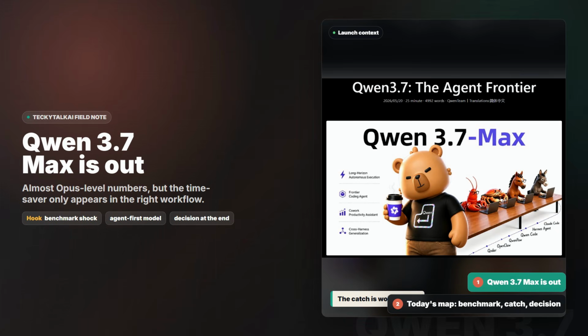Here is the map for this video. First, we start with the same prompt setup. Then we move into Qwen 3.7. Then we compare DeepSeek V4. Then we test Claude Opus 4.6. Then we check Qwen 3.7. Then we stress test Kimi K2.6. Finally, we close on 4-weight. Qwen actually wins there too.